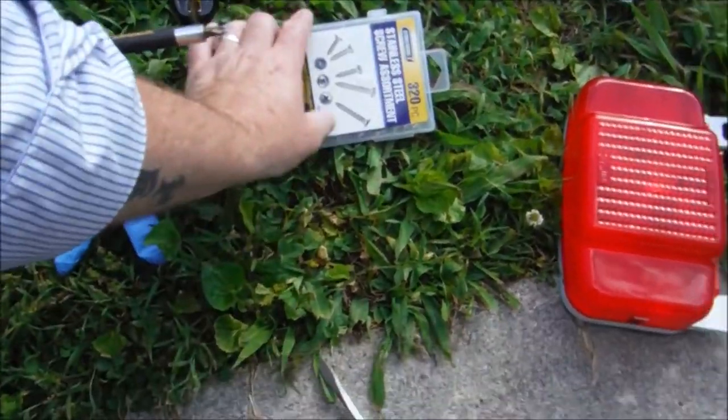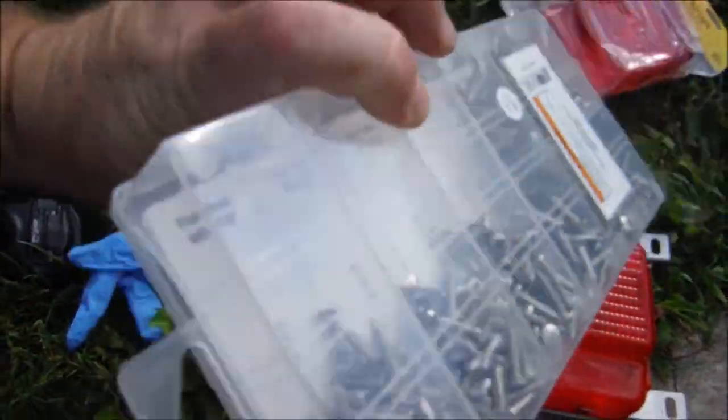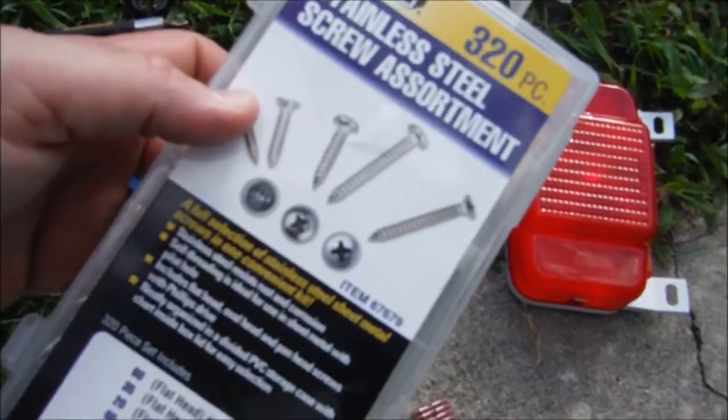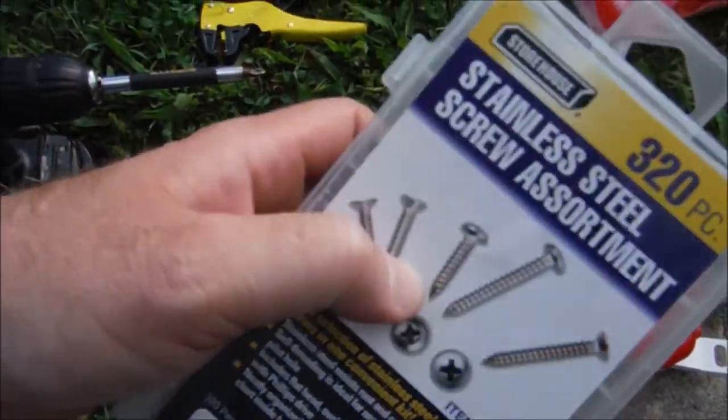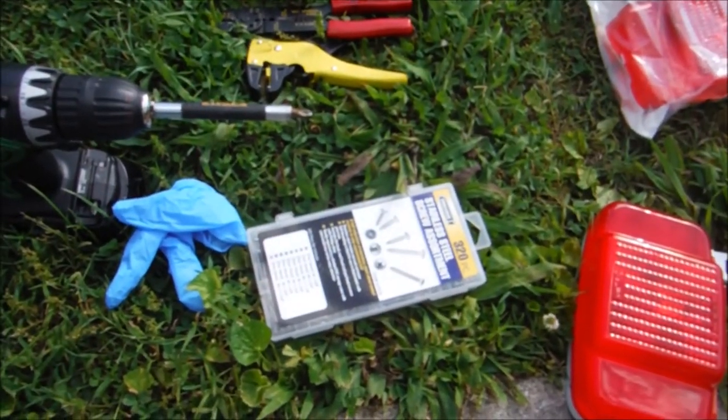Also, something you're going to need is some screws. I got this assortment at Harbor Freight years ago, still using them. But these tail lights do not come with screws, so you're going to need some screws, and I always recommend stainless steel. So let's get to it.